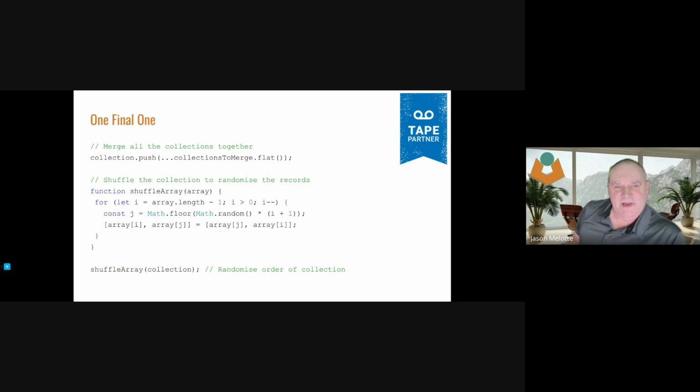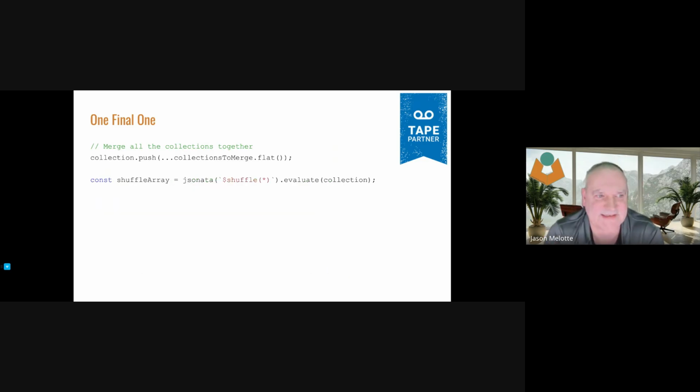This is a real example of another use case for it. This is some code that I had. I basically had quite a big array, and I only wanted the first 5 items from it. But I didn't want them all to be the same; it was a collection of collections from Tape. So I just wanted to strip out the first 5, but I wanted them random. So I wrote some code to shuffle it. But again, what I could have done is that. And basically you can just shuffle them and put them in a different order.